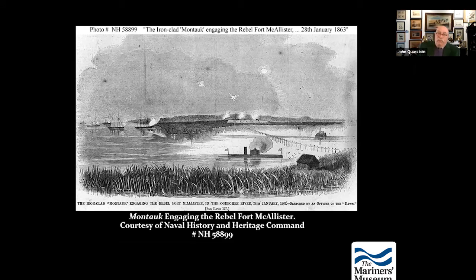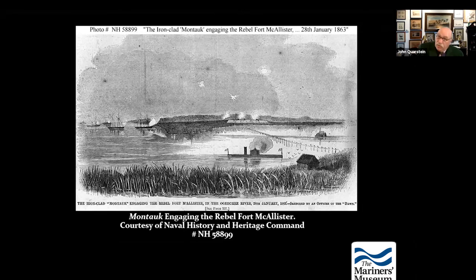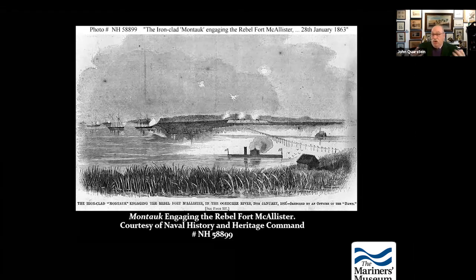Now, Worden moves this report towards Du Pont, because the real thing, see, Du Pont's been told by Gideon Welles, you're going to have to attack Charleston. And that means you've got to go past all these forts: Battery Wagner, Battery Gregg, Fort Moultrie, Fort Sumter. That's the outer defenses, and so the Confederates would be going into a cul-de-sac. So how well do these ships stand up to bombardments? Worden is doing these reports to say, look, this ship can take anything when it's hit. However, it has a slow rate of fire and limited firepower. So fighting against a fort with these conventional shell guns, the earthwork just swallows up these shots, unlike a brick fort.